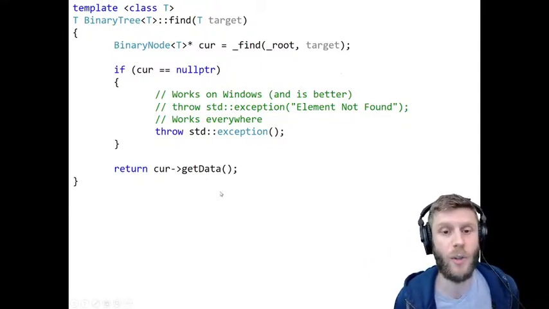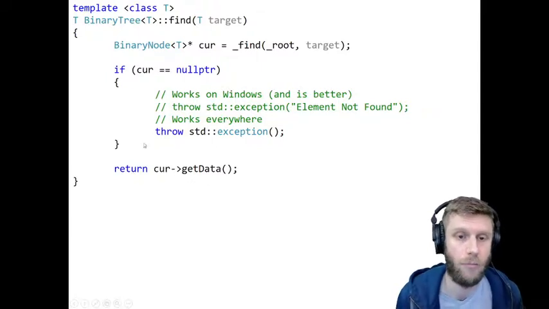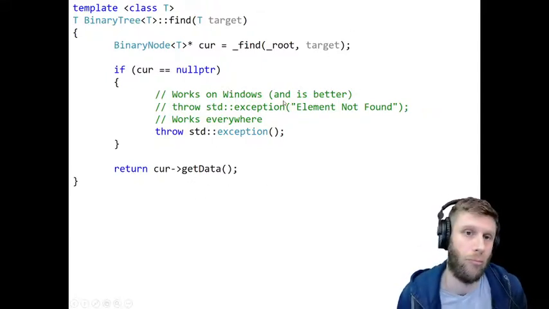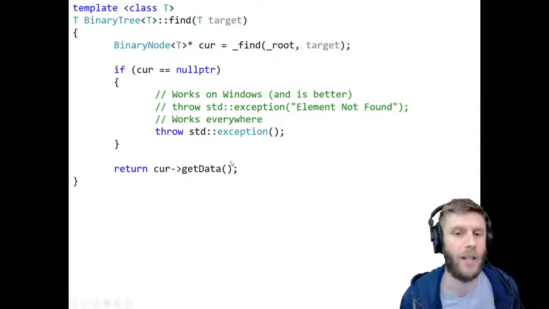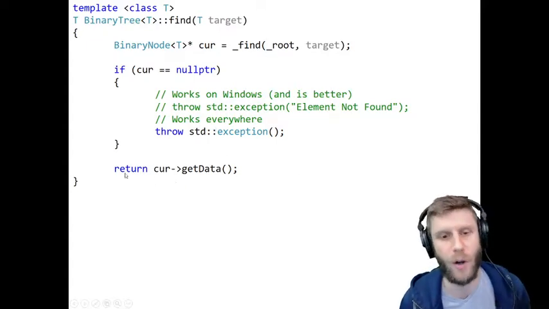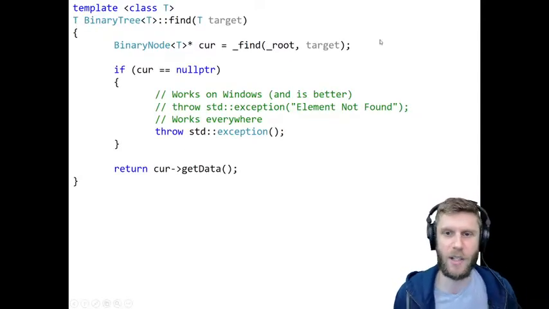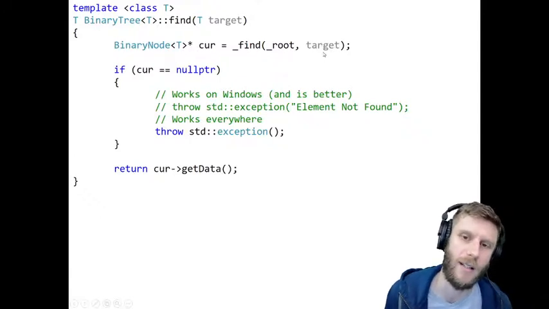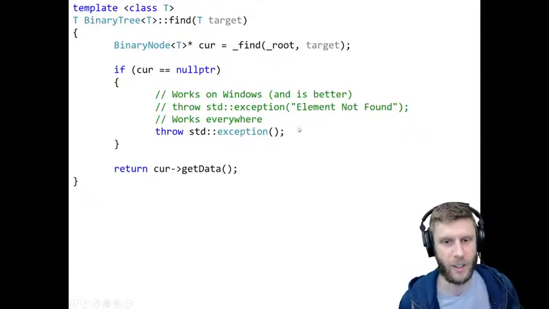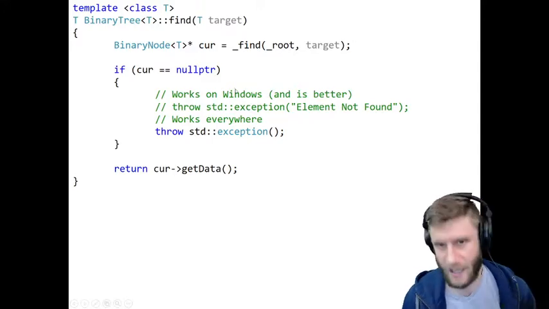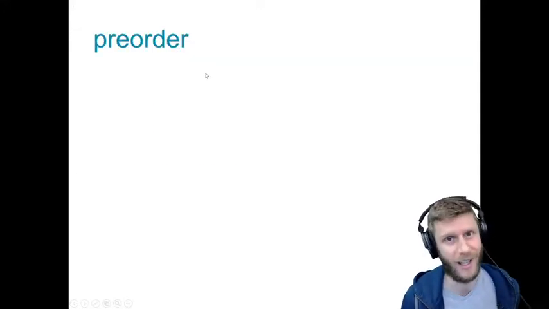Otherwise, find will just return the data from the current node, the data that we were looking for. Maybe this should have been returning the pointer as well, but whatever. The way I wrote it, this is returning the actual data instead of a pointer to that data, which is somewhat silly because if you know what the target is and you have the target, you're going to get the data which will match the target, but whatever. This is just an example, no matter how contrived.